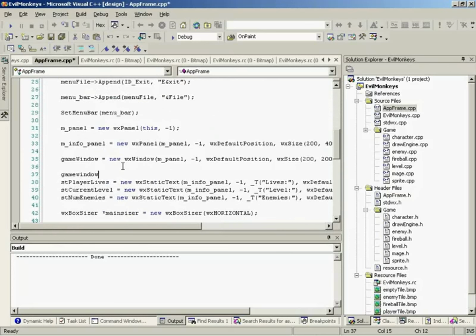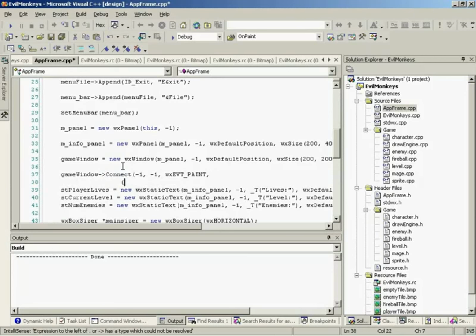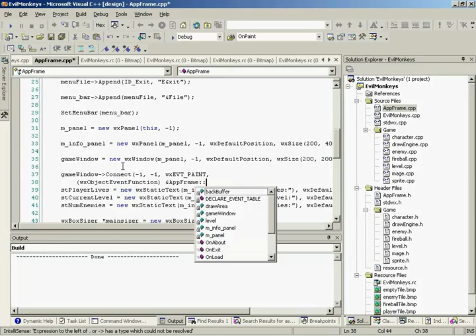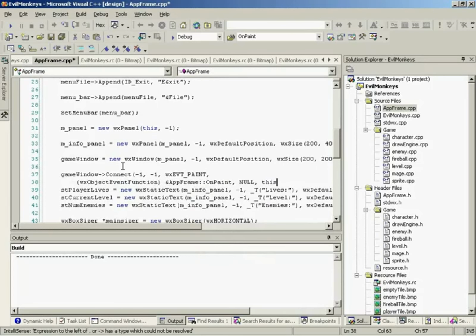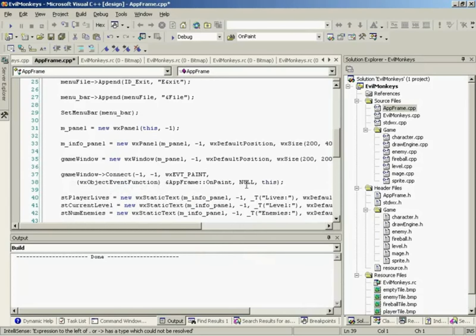So the first thing we're going to do is come to Game Window and connect it to the paint event, just like we did before. But this time we're going to use the connect function. We don't need an ID or a second ID, so we'll just set these to the defaults. This is very important, by the way, if you want to see your first frame drawing. So wxEVT_PAINT, and this is where the back buffer comes in handy. Then wxObjectEventFunction, nothing different than what we did in the last video. And we're going to reference AppFrame::OnPaint. Of course, we haven't created this yet, but we will in a second. We want it to reference the function that is a member of this.